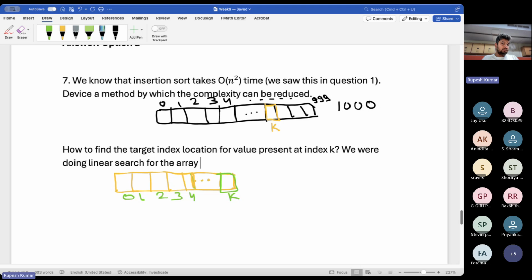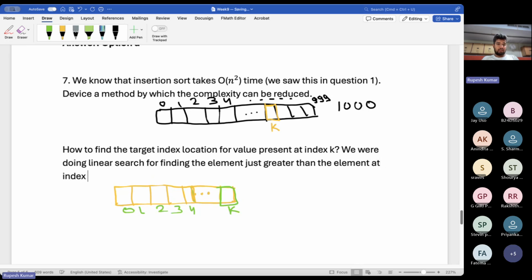So we were doing linear search for finding the element just greater than the element at index K, right? Sravis, you have answered correctly. Yeah, we were comparing with every element. We were going element by element. So we were doing linear search.